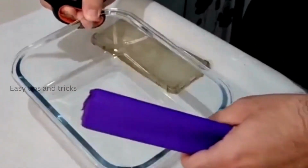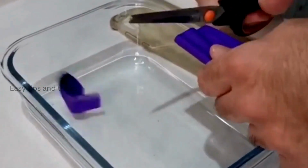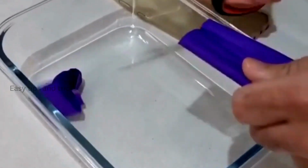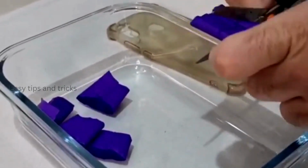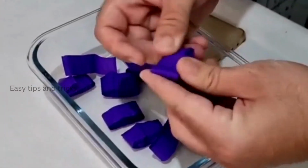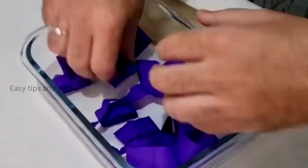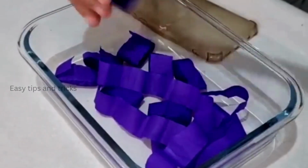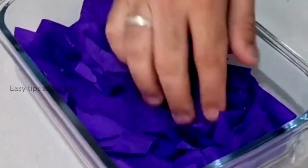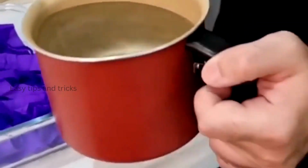Here's the thing. Get a glass container and put it there. And we're gonna cut some pieces of crepe paper about this size. You don't have to use all of it, just a few pieces, okay? After cutting, go ahead and open them all. Put it back in the container. Like so. Okay, I already lined it with crepe paper, and now we're gonna add hot water, but it has to be really hot, folks. Let me put it here.